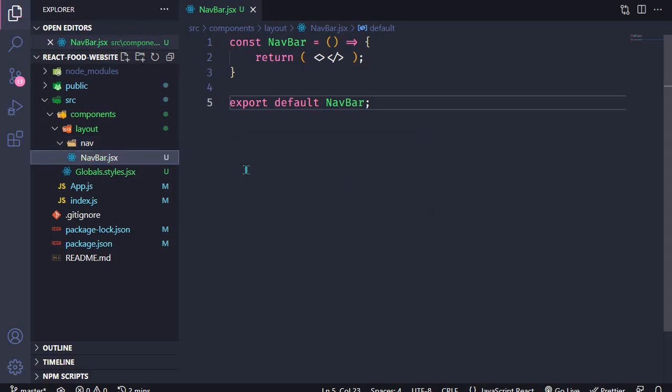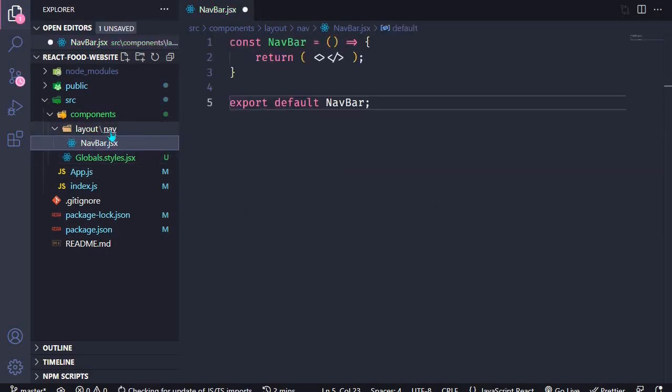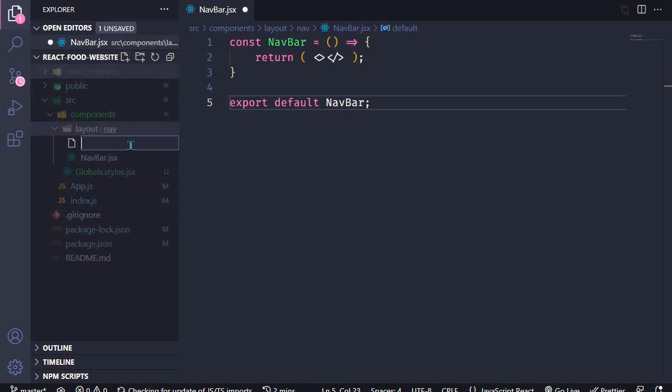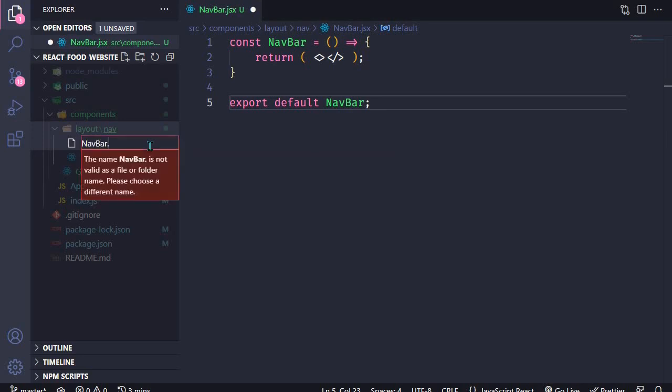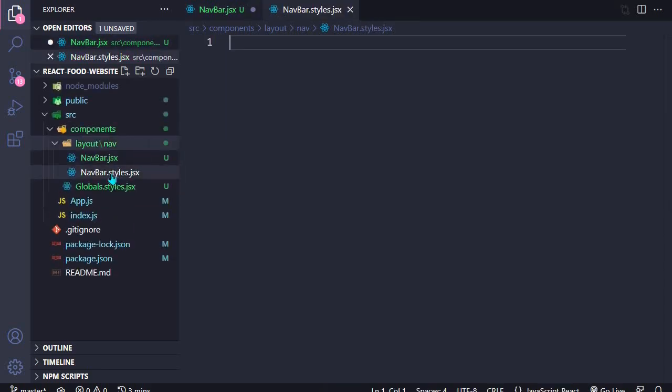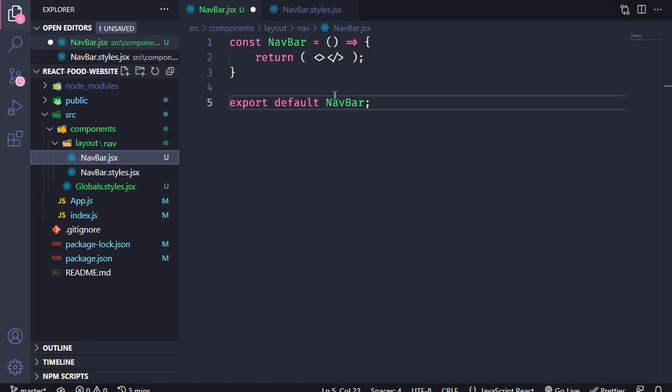Now inside this nav, I'll also add another file, and this one will be for the styles. So I can call it navbar.styles.jsx.